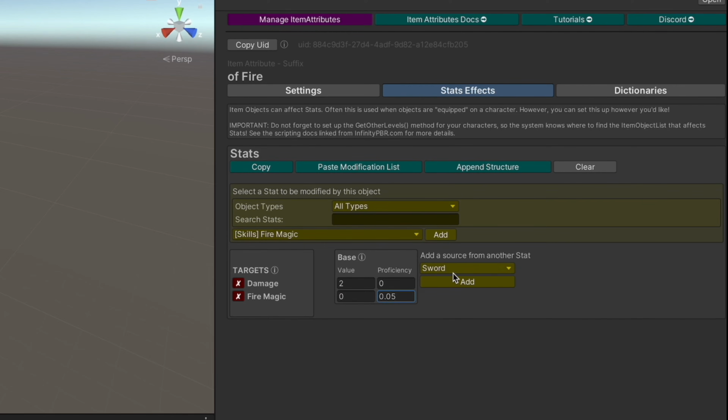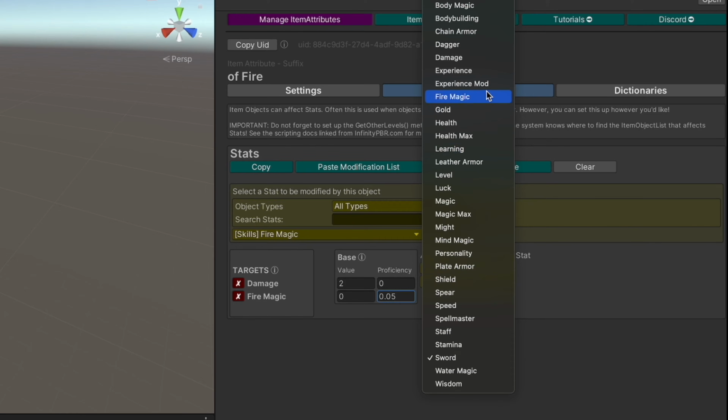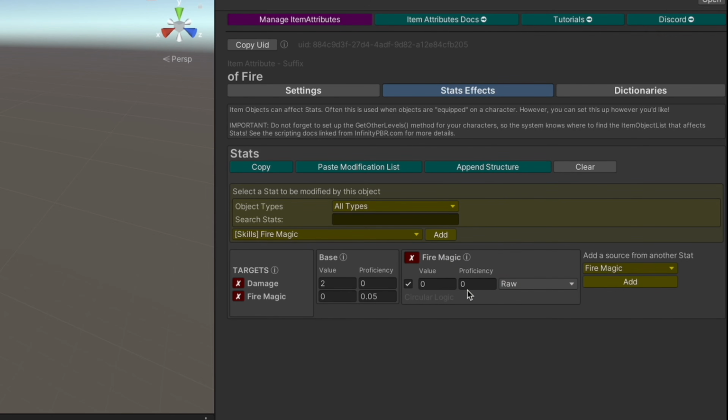So first, I wanted to demonstrate how we can use fire magic in this other source. As you can see here, we can't have fire magic also affect fire magic, as that would create an infinite loop, but we can add an additional boost to the damage proficiency when the fire magic skill is learned. But we also have other options here as well. Instead of adding a 5% across the board proficiency boost, we can choose points here and add a 1% increase for every point the owner has in the fire magic skill.